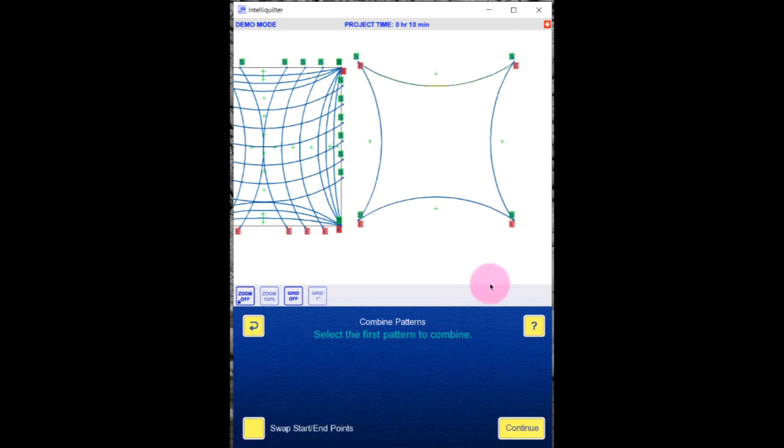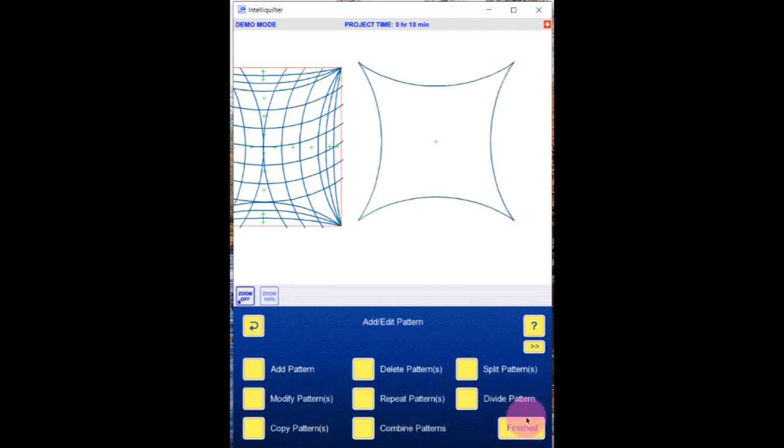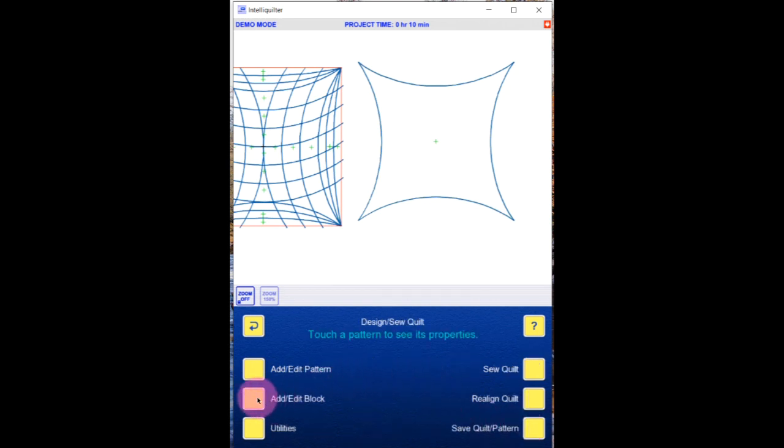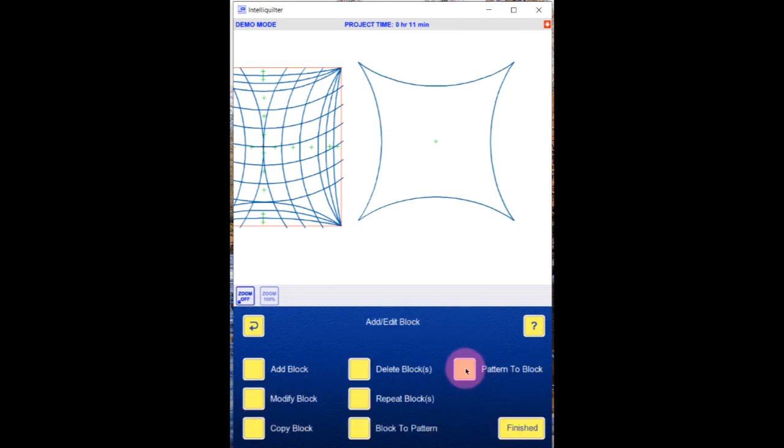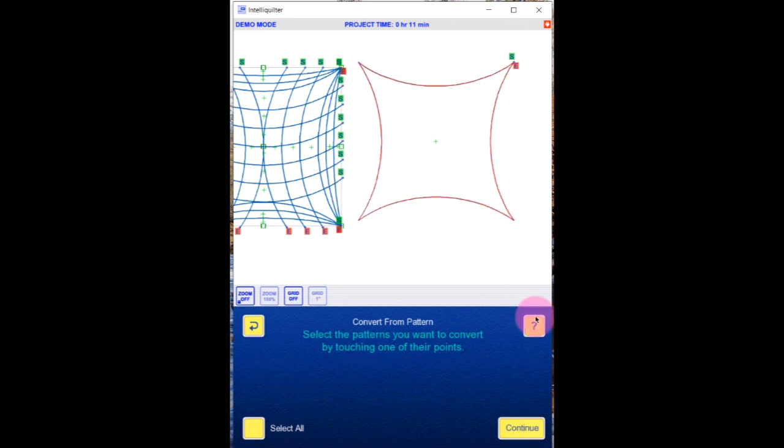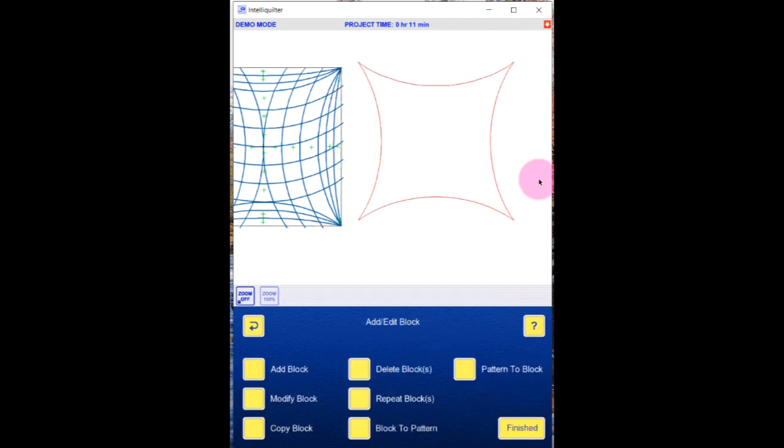Combine the pattern, this one, continue, and finished. And I'm going to say finished with add edit pattern and go to add edit block. I want pattern to block, and this is the one I want. Continue, and now we're going to just let it sit there for the moment.